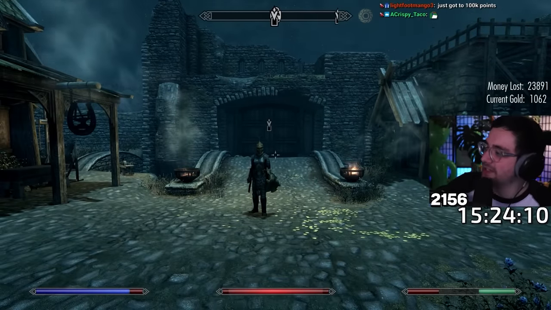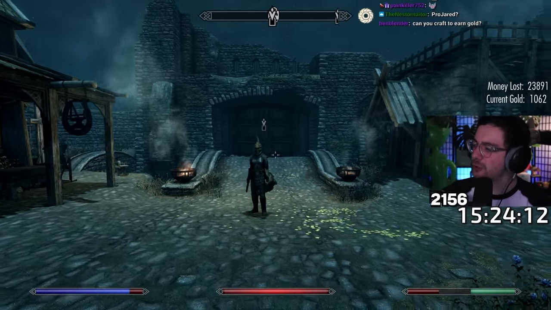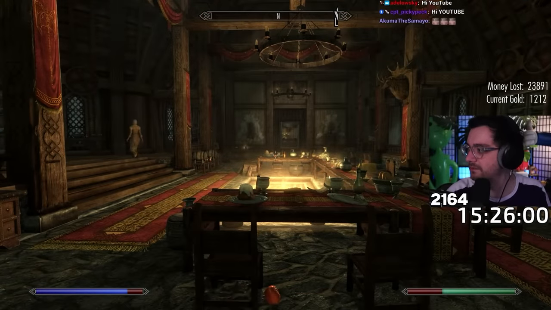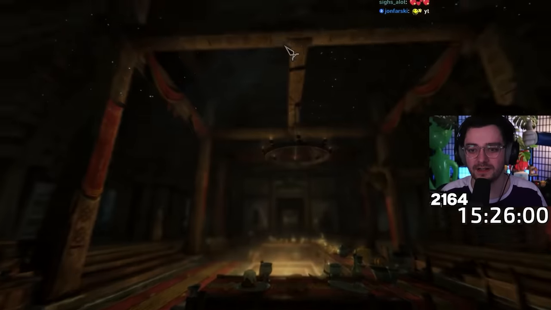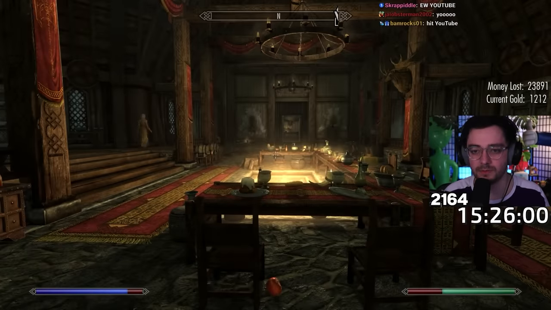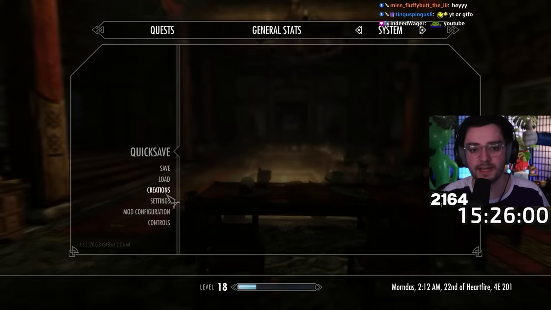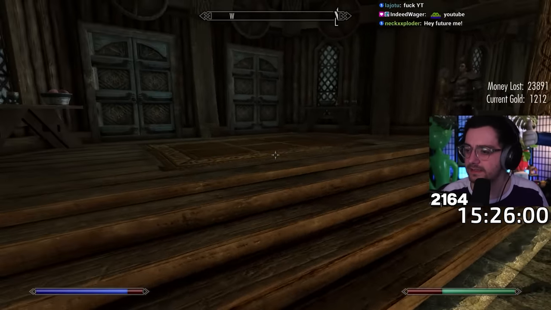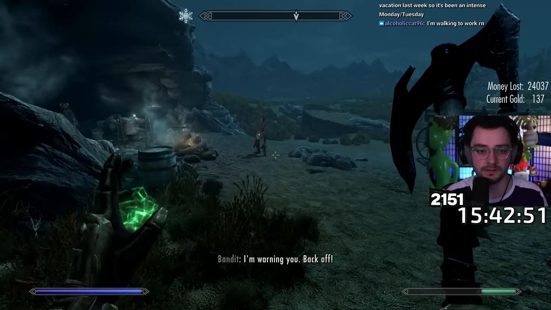We didn't really get much done today, to be fair. We did like two companion quests. We're currently sat at, what, 55 deaths? Oh my god. 55 deaths, and we are level 18, which means that we're losing 73 gold per hit. It's getting pretty ridiculous now. I don't really know if there's anything else to say. Good stuff. Let's go do our missions now.